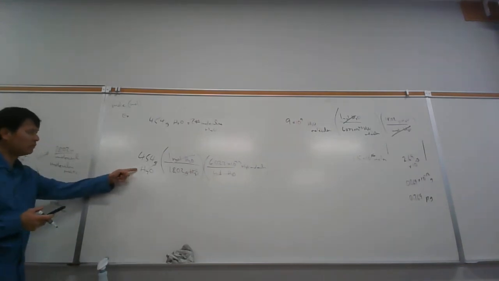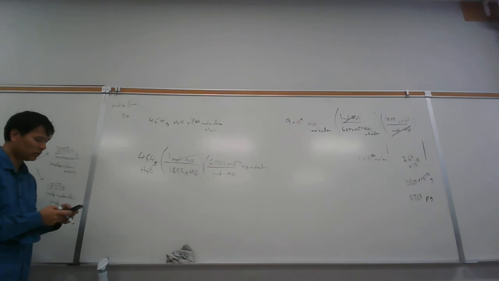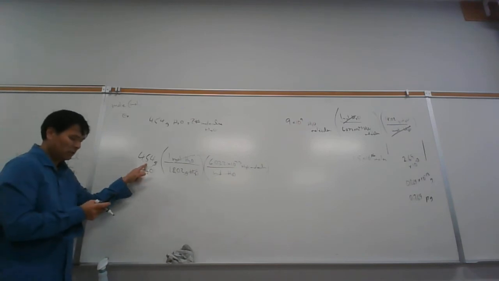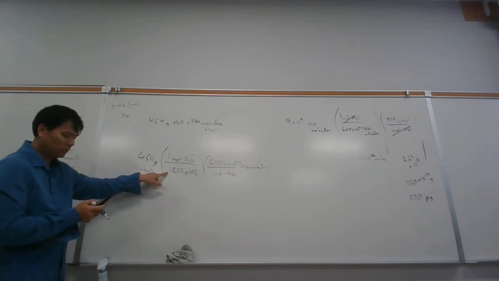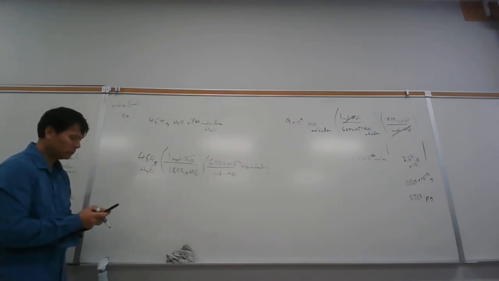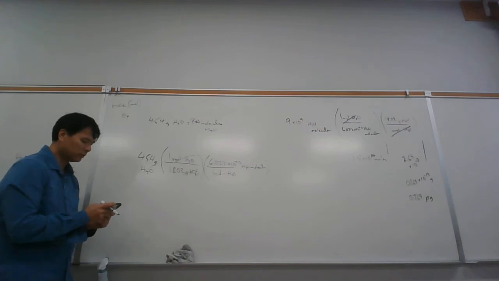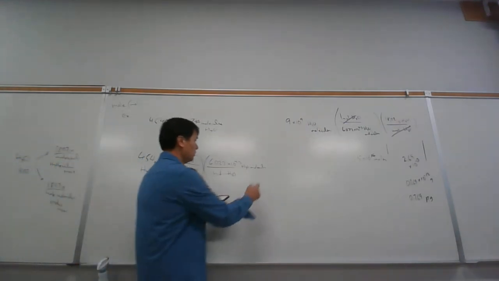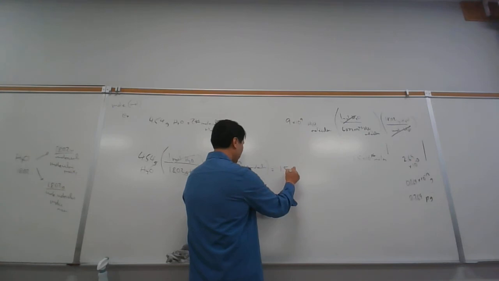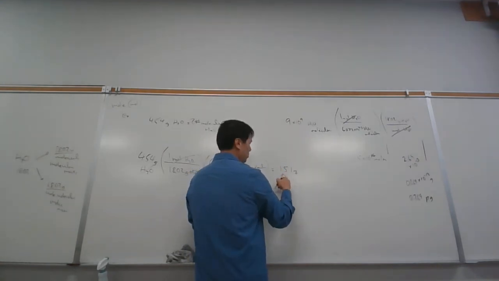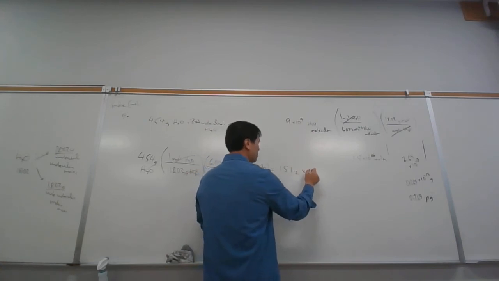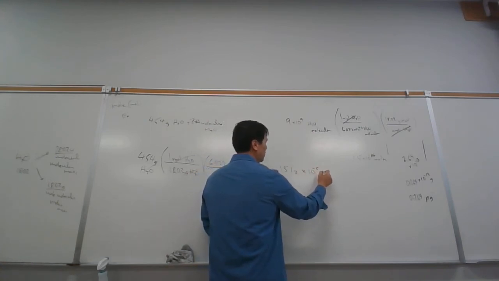So we can see 454 grams of water is 454 milliliters. That's a lot of water. It's almost 500 milliliters. And so we can easily see that: 454 divided by 18.02 times 6.022 times 10 to the 23rd. So a pound of water is going to have 1.51. How many sig figs are we allowed? 3. So I'm going to carry one extra: 1.517 times 10 to the 25th H2O molecules.